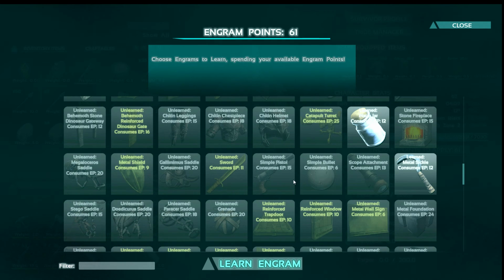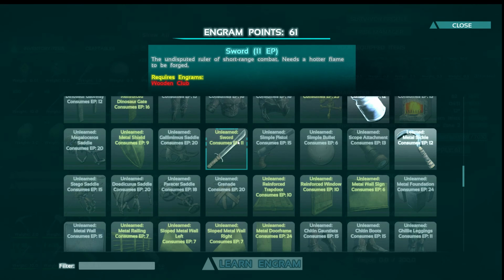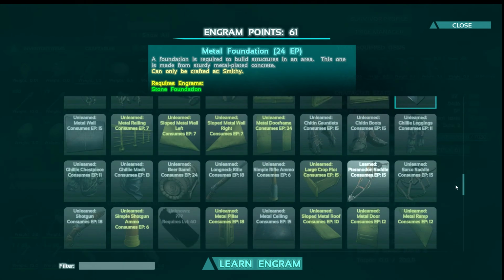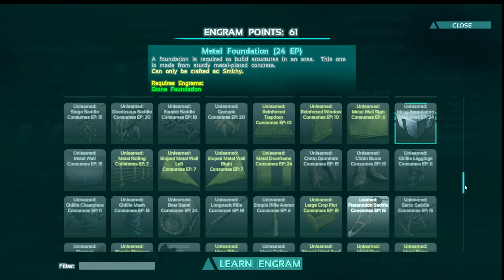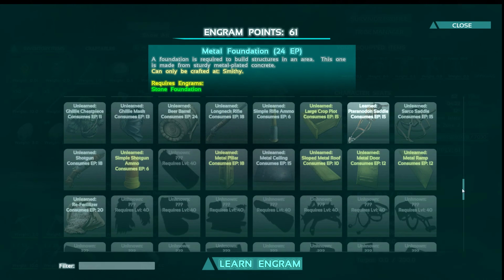So that's a waste of time. I'm not going to bother with that. Or the sword. What does the sword need? Wooden club. Yeah. I just don't see the point. That sounds exciting, but I can't really see the point. We don't need to learn that anymore, and I believe metal is the highest version of foundation. So why would I learn it if I already have a pattern for it?